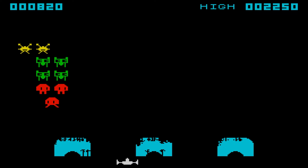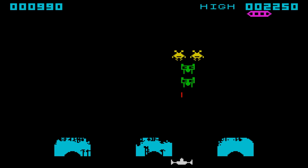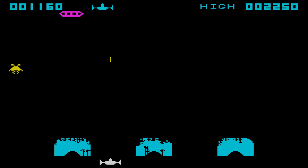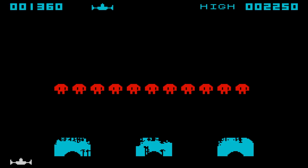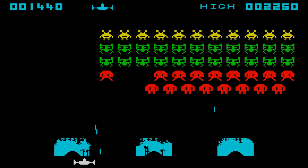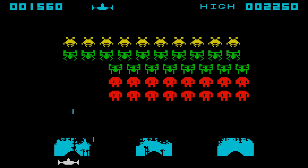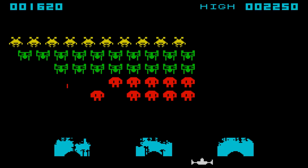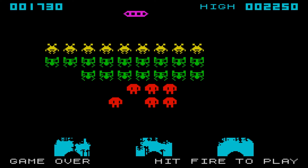Arcade conversion games anyway. Space Raiders. Moves really well. Plays really nicely. And it's got to be up there. Yeah, when it comes to Space Invaders clones on the ZX Spectrum, there's quite a few of them. A lot of them are rubbish. I think, no, that's not game over because I've got an extra life just now. Oh, that's game over.